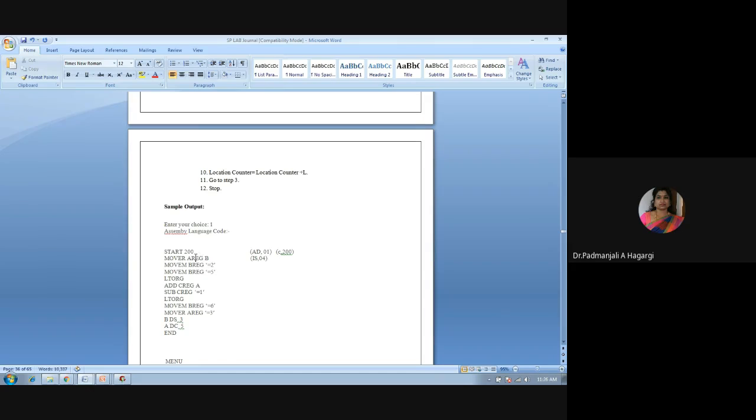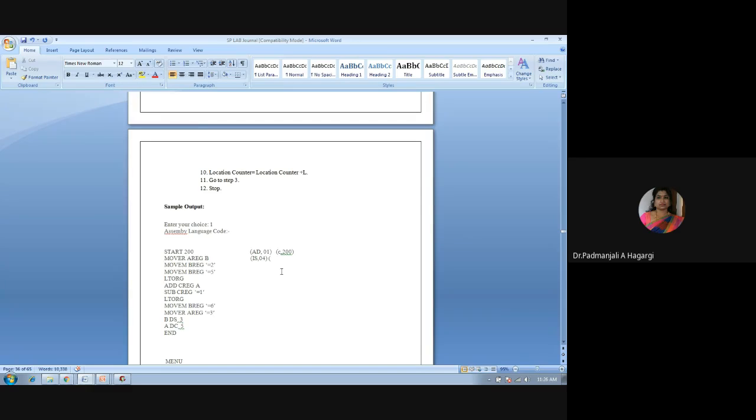And REG is having what? It is the first category of the register. And if you want to go with variant 1, you can also go with variant 1. I am going with variant 1 so that for better generation of the code here itself in pass 1 only.